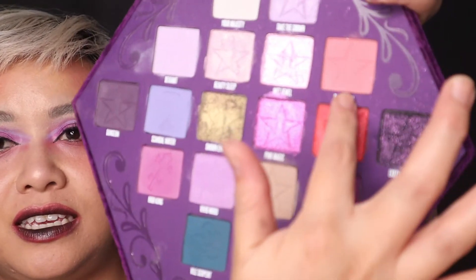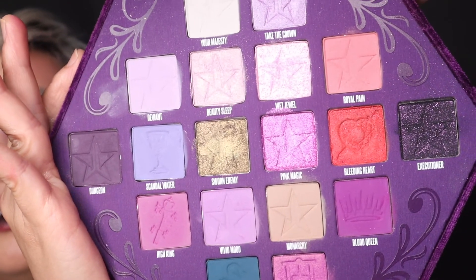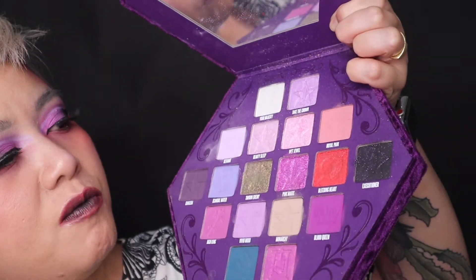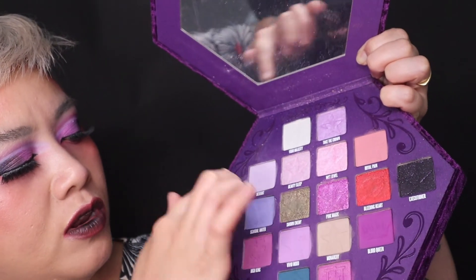Every single shade — my favorite shade is Royal Pan, which is this pink color. I know it's nothing crazy, but it's really good — a very good matte. All the colors I like, but I don't see myself using Monarchy very much. But you can mix it up for a more everyday look. Your Majesty I think is good but I don't see myself use this a lot either. All the purple blue tone along here — it's actually more pigmented than what you see in the pan. I would recommend it if you can still get your hands on it. You can do really fun looks with it. It's not crazy super purple, but you can amp it up and make it purple. I think it's purple enough, but it could be more purple. I think he will come out with something else as well, but I do love his formula.